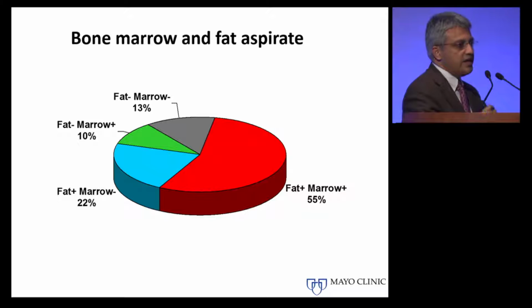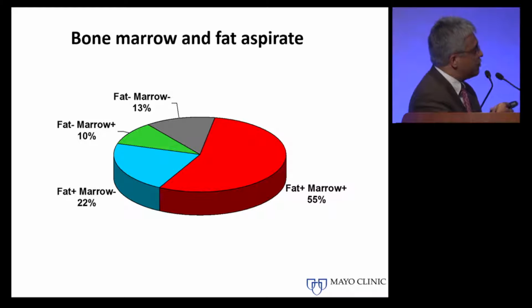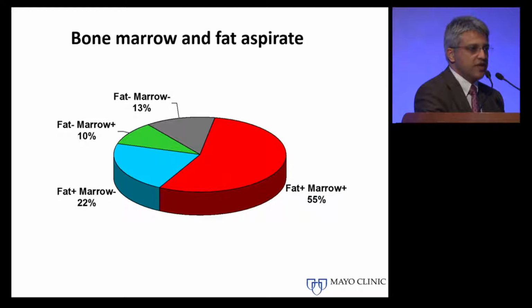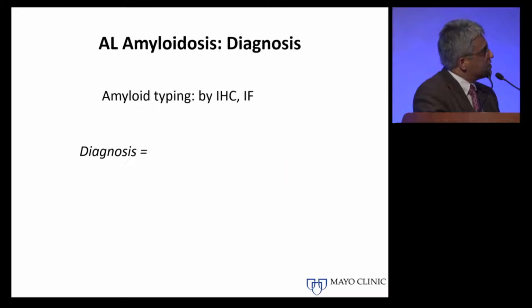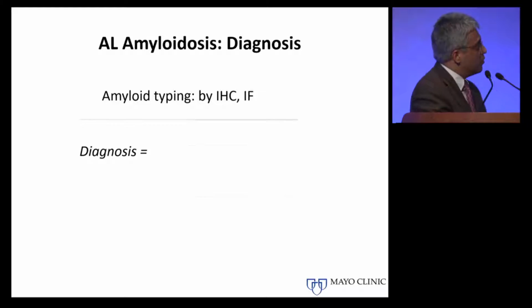So where can you find the amyloid deposit? You can do a fat biopsy or a fat aspirate, which is what we commonly do. You can also look for it in the bone marrow. Now, if you do fat and bone marrow, about 13% of these patients will still be negative by both those tests in terms of actually being able to demonstrate presence of amyloid deposits. So those are the patients where we actually have to go in and do an organ biopsy. Whichever organ we suspect is being affected by the amyloid, we have to go in and do the organ biopsy.